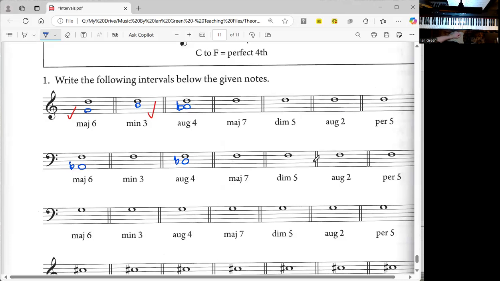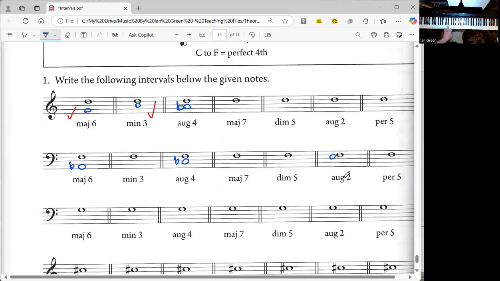Now let's do this one here, where we want to go to F, but we want to create an augmented second. Now if we count down from F, 1, 2, we would get E. So we'll draw an E there. Now from E to F, E major has 4 sharps, F sharp, C sharp, G sharp, D sharp. So this interval that we just wrote is a minor second.